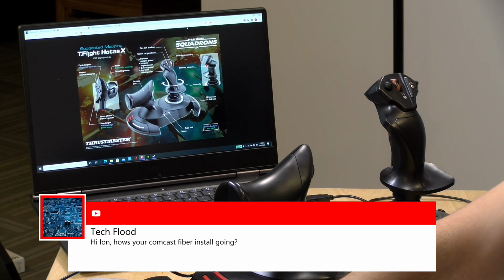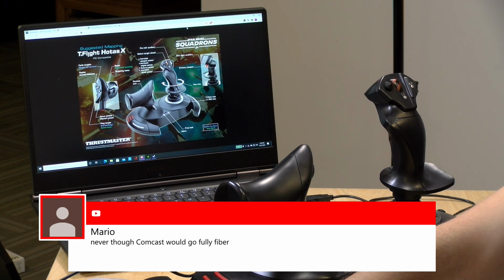Tech Flood, you just missed the whole tour of the fiber, but I'll do another one before I get done here. Mario says, I never thought Comcast would go truly fiber. They actually are all fiber, except to the home. So most of your Comcast network is fiber on the pole, and then they attach each house through coax cable. So they do have it, and it's just you pay a lot for the service.